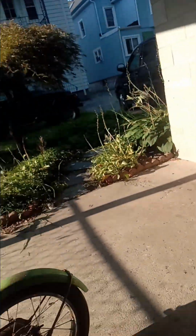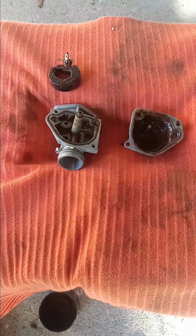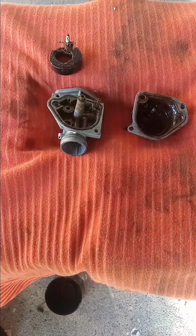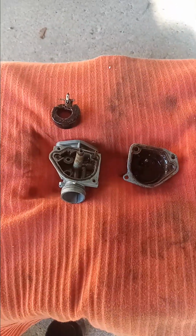Right now I have the gas tank soaking over on my stoop over there with vinegar in it so that it cleans up, and I keep shaking it because I dumped a handful of marbles in there because it was really gritty on the inside, so I gotta get the gas tank cleaned up.